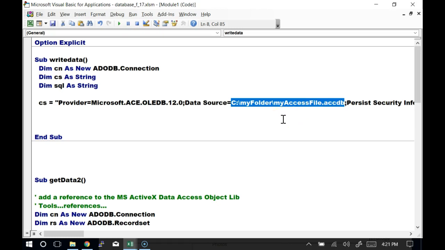There's a couple of ways we could do this. We could ask the user, where is the database? We could pop up the Office file dialog, let the user navigate to it, and it would give us the path, and we could drop that in here. Or we could just assume that the database is in the same place as the workbook, and then use the path of the workbook to infer where the database is. That'll be a little bit slicker for us. And whoever's using this just has to know, if you move this somewhere, you've got to move the database and the Excel file together.